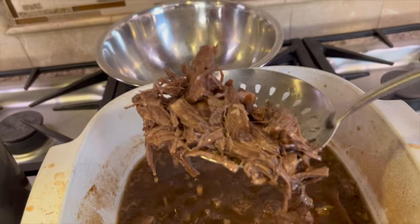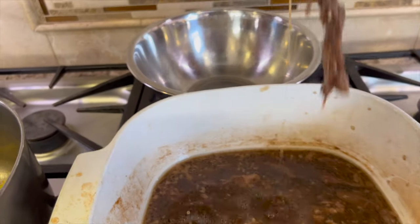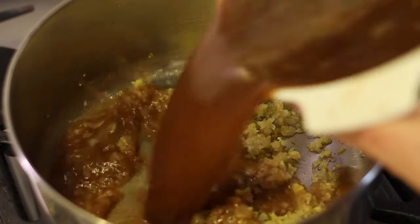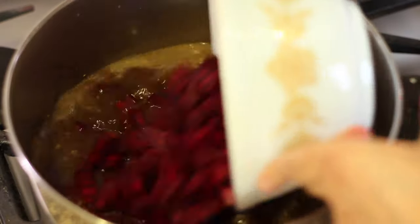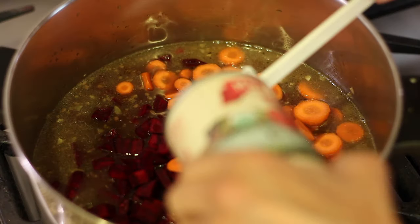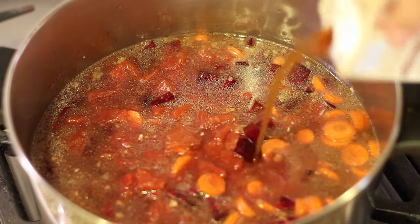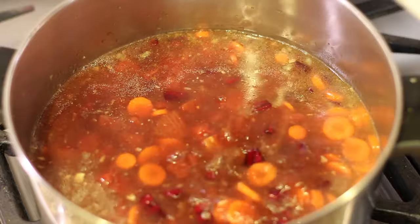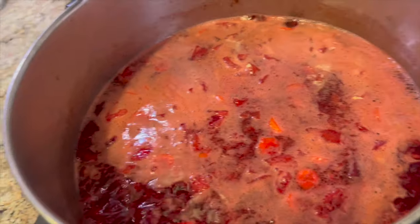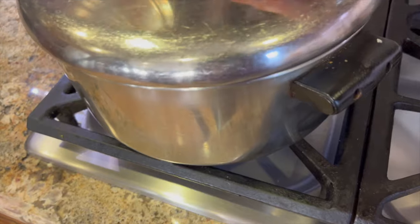Our stew meat is warmed up gently, so now I'm going to take the beef out and set it aside. I'm straining it here because I'm going to pour the juice into my pot with the onions. To that, we're going to add the beets, the carrots, and a can of diced tomatoes including the juice. You can add some more beef broth if needed to cover all of the vegetables. We'll turn the temperature up to high and bring this to a boil, then lower the heat and simmer it with a lid for about an hour, or until the carrots and beets are tender.